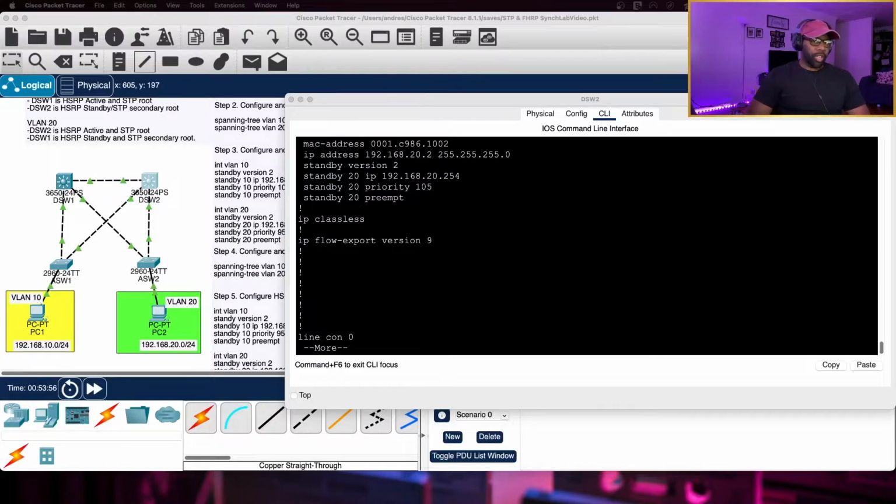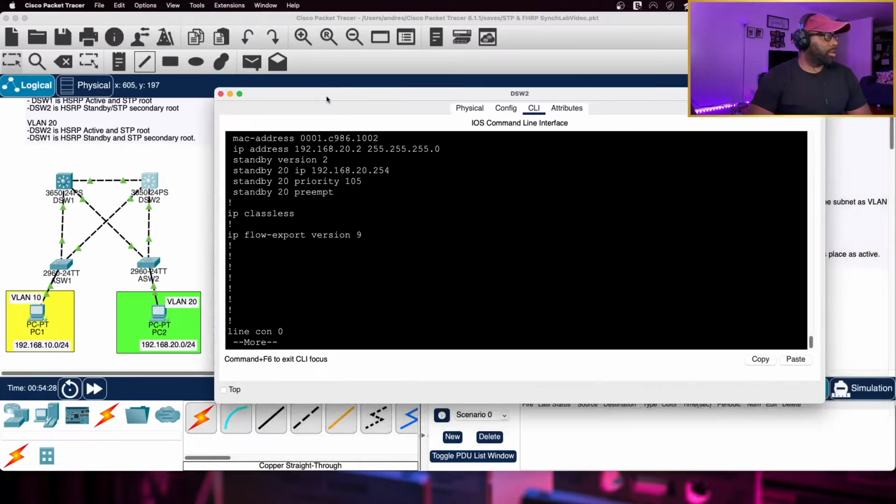The general configuration principle is that you want to set that virtual IP as the default gateway for the hosts in whichever VLAN you're configuring it for. That'll ensure that even if the active router goes down, that virtual IP address is still good, and it'll still allow host traffic to reach its destination, granted that nothing else is wrong with the network. So that's pretty much it for this video.